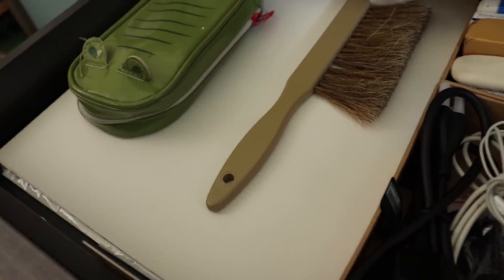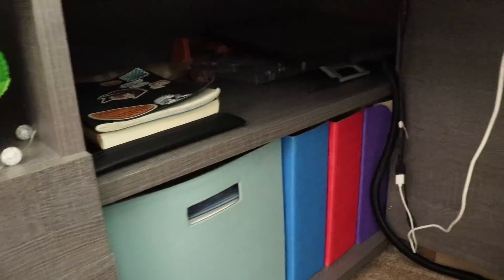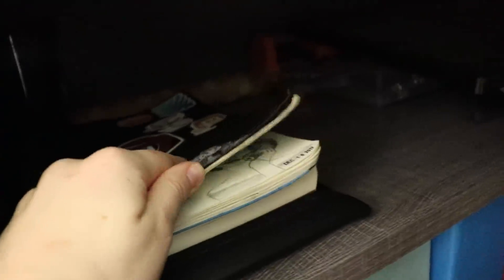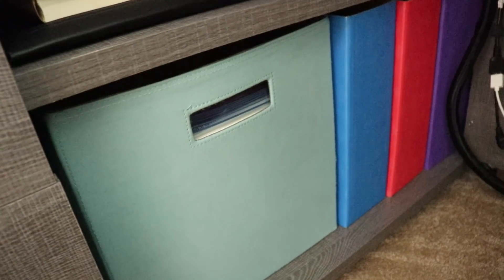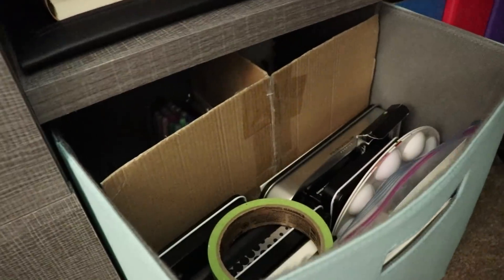Moving on to the little corner under my desk. In the deepest corner I keep my Huion tablet, which I use for editing and digital art. I also have a paper cutter that makes cutting watercolor paper to size so much faster — super worth the investment. I also keep my sketchbook and 500 drawing prompt sketchbook at the ready next to my desk, as well as a laptop. Underneath all of that in the most accessible area is where I keep my most-used watercolor and other supplies.